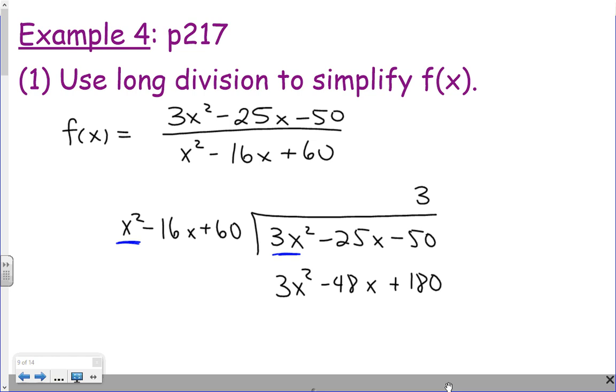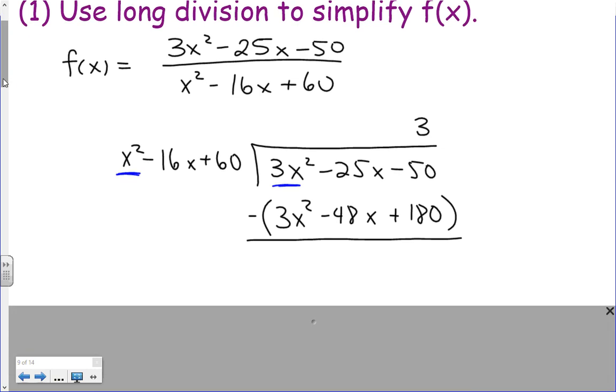And then what I need to do is subtract these. So I'm going to put this in parentheses and put a subtraction out front. I'll put a difference bar here so that I can actually find the difference of these two, and then write it down. I put this in parentheses just so you realize that minus sign has to get distributed all the way through this second polynomial that I wrote down. So 3x squared minus 3x squared, those cancel each other out. That's what I'm trying to do. I have a negative 25x, and then I'm minusing a negative 48x. So that turns out to be a plus 48x, and so that turns out to be 23x when I combine those. And then I have a negative 50, and again I'm minusing the 180, so that turns out to be a minus 230, it looks like.